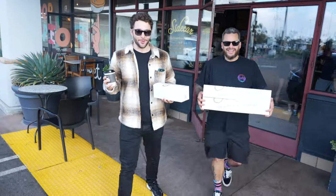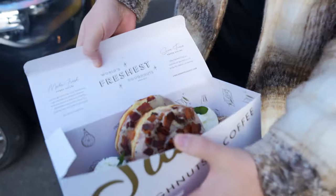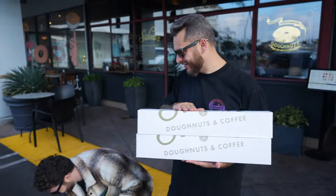You may have bought way too many donuts, Hugo. I am impressed with this. I can't really open these up, but you get the idea. So you can only imagine what's in those two boxes. They're for you, Ash, and they're for you, Henry. Ravi's in for a treat today.